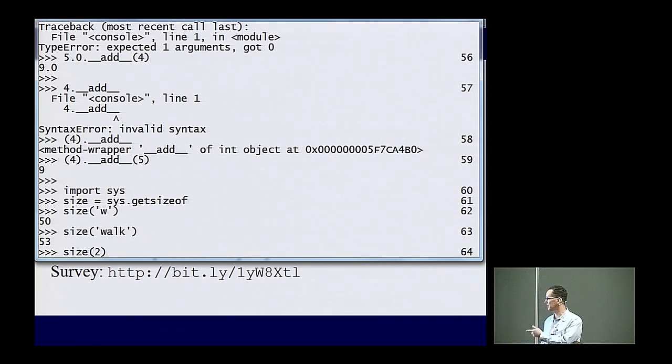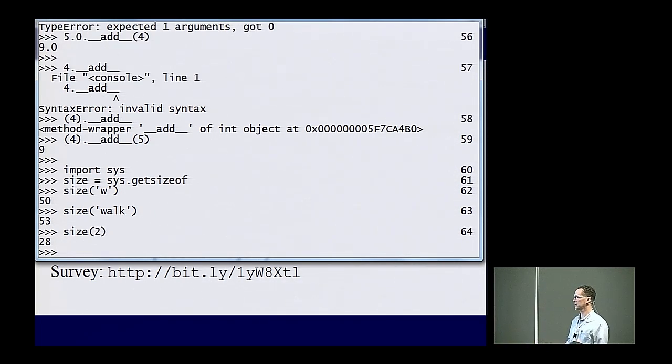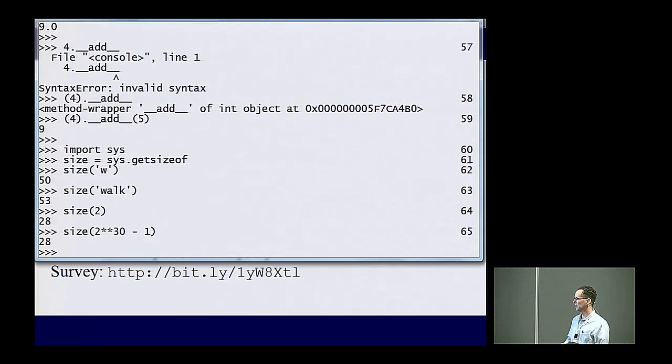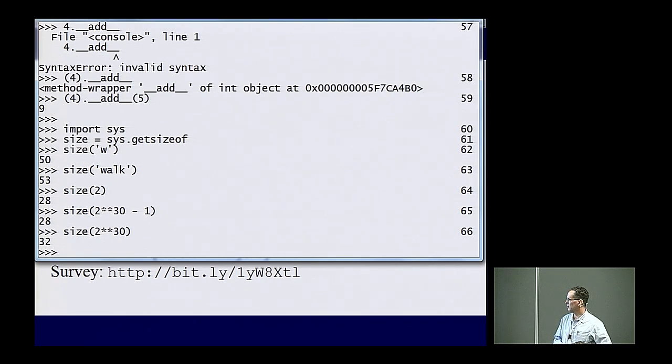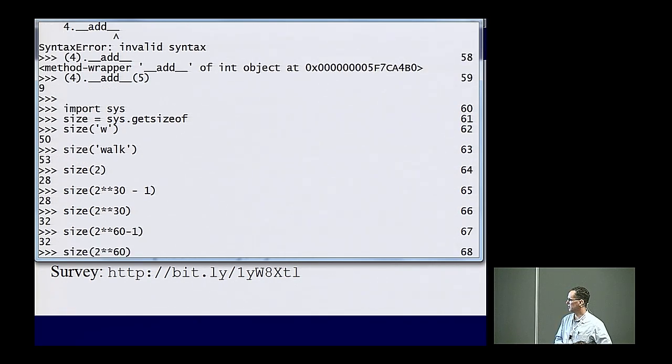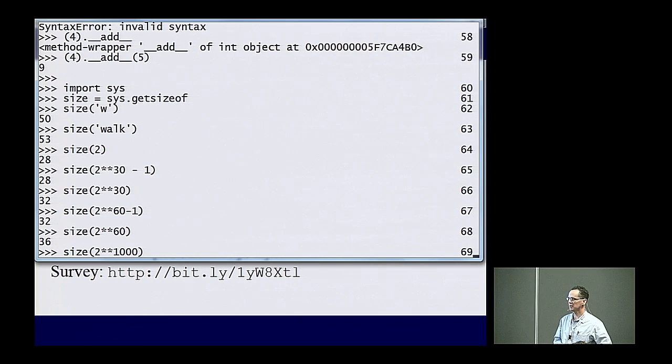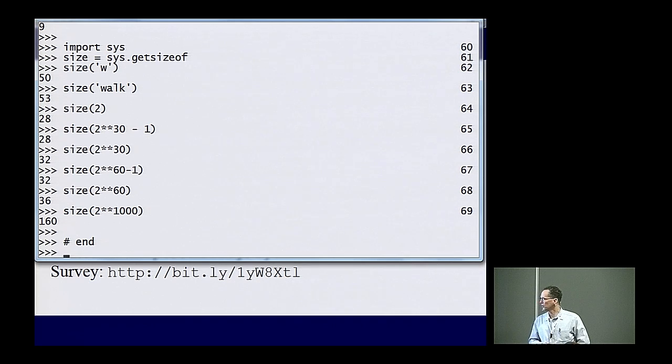and the same for int. I think I did an int here too, right? 28 bytes just to figure out a regular int. And so it's storing lots of other stuff in there. Now for the primitive types like int and string, not that much. It mostly just points to the parent class, the class of which the object is an instance, but it is storing some. So here we've got size 28. Oh, there we went over the boundary, and there's another boundary where we're actually needing more memory to store these very large integers. So, any questions on that section?